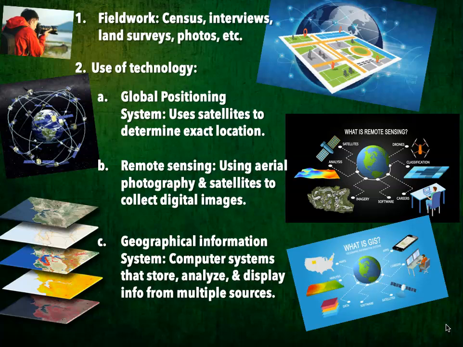GIS, Geographical Information Systems. When we talk about GPS, when we talk about remote sensing, we're relying a lot on satellites, and with remote sensing, throwing some photography on top of that. When you get to GIS, here's where we're really focused on computer applications. That's the difference. Geographical information systems don't rely on satellite technology. Instead, they gather sources from all kinds of different places, and then usually do some analysis and organization, making it easily accessible to geographers and others who are using data to further their knowledge of human geography or the landscape in general.